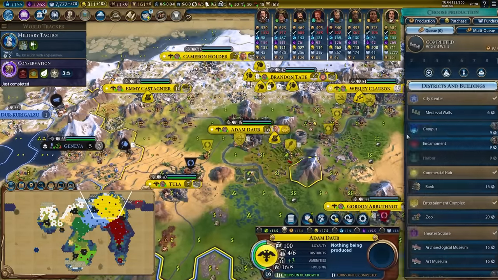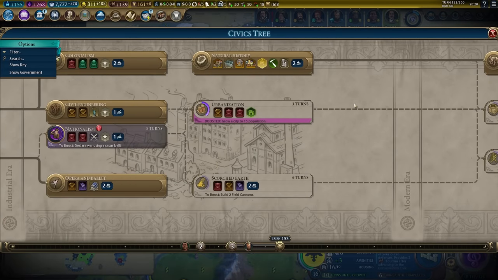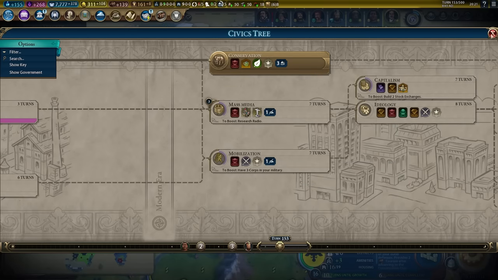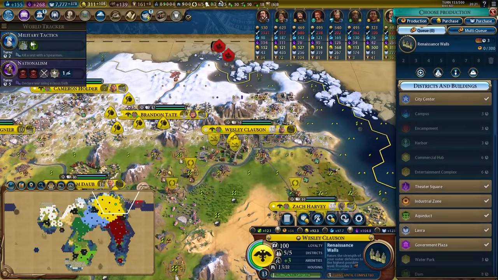Not until we have finished building Renaissance walls, because I'm not building Renaissance walls and building builders. I'm going to head towards mass media. I would like Broadway and potentially Cristo Redentor. If I could get both, that would be amazing. If I can get one, I'd be happy. So, Renaissance walls in the capital.